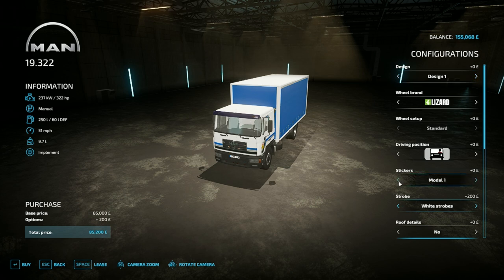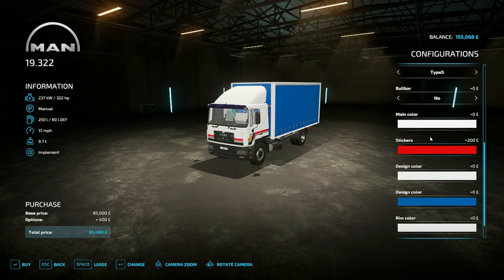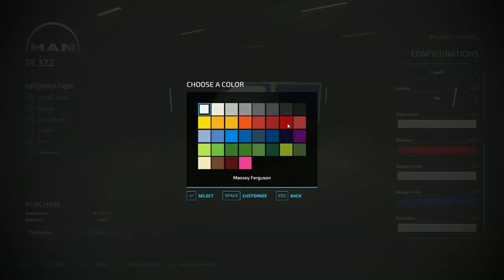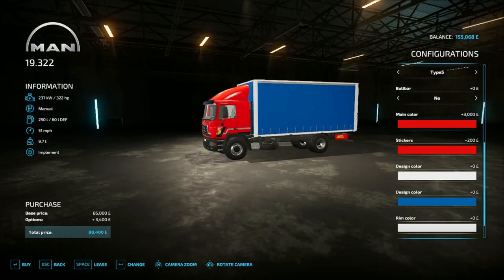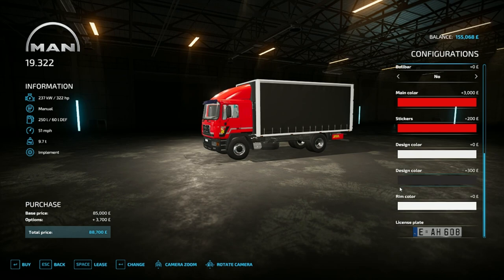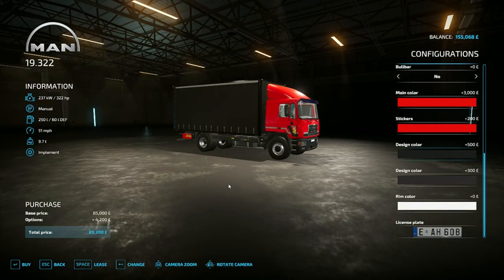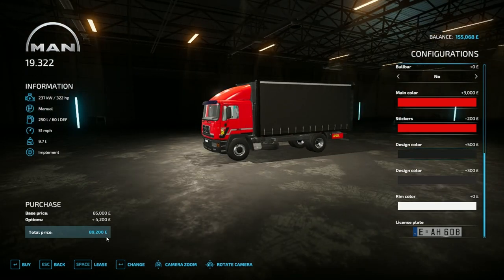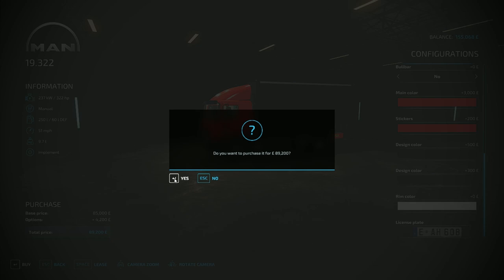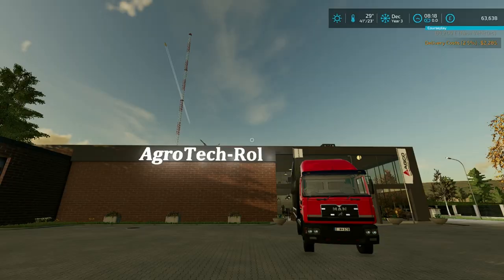No, what was it? This. What colour should we have it? Main colour. Massey Ferguson red. Takes it up to 89,200. So we're gonna buy that. That leaves us with 63,000.